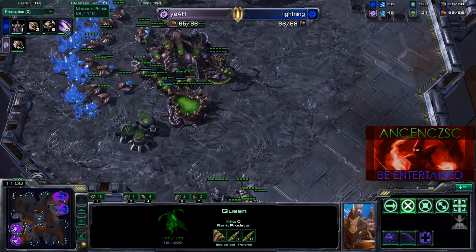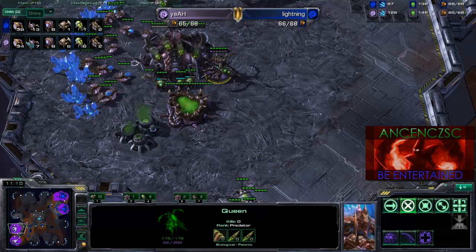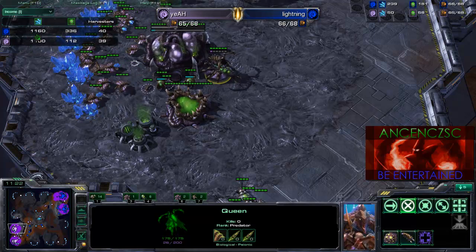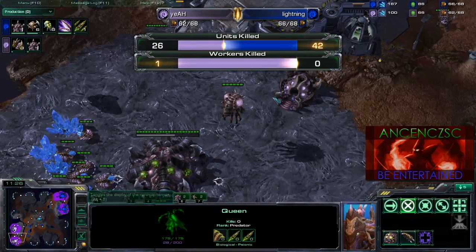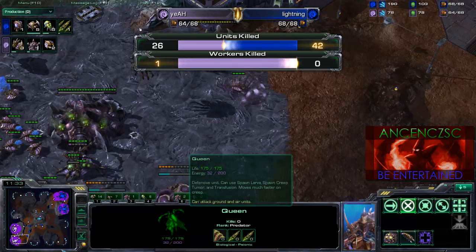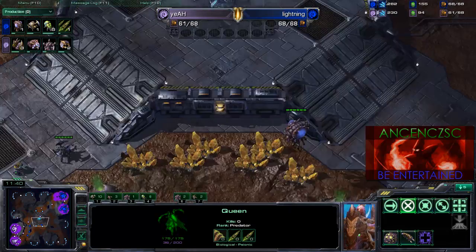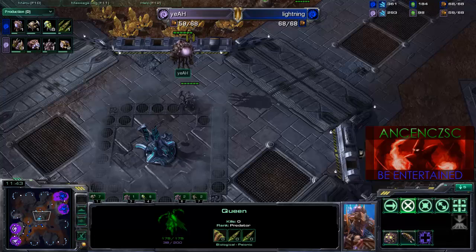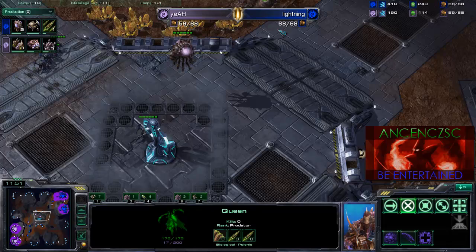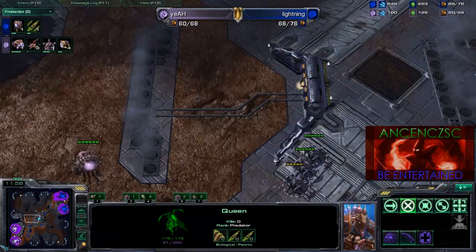And Metabolic Boost is about to finish for Lightning. If you look at our unit counting station, again, it's 38 drones to 34 drones, which means Lightning is going to be slightly ahead in terms of economy. Now, in terms of units killed, yes, he lost one worker from Yeah, but he's killed 42 units of Yeah's. So we shall see how Yeah will recover. Yeah is just slightly lower in supply, 68 to 59, but Lightning is a little bit supply blocked, which is going to give her a little bit of chance to catch up.